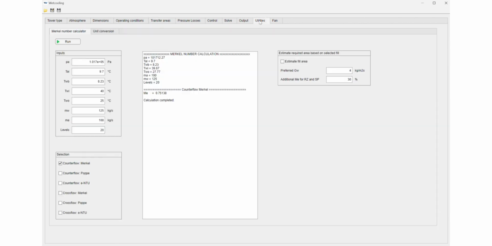If we go to the Utilities tab, we want to estimate the fill area needed, and we've also got a preferred water mass velocity, and a typical value there is like 4 kilograms per second per square meter. We also assume that in a cooling tower there will be 30% more transfer that will happen due to the rain zone and the spray zone.